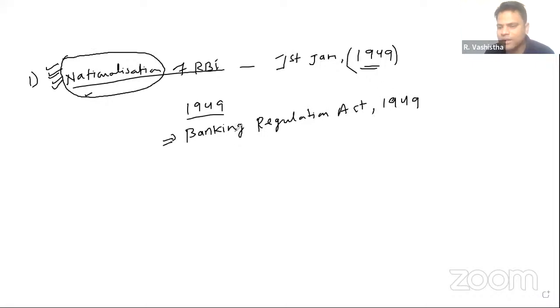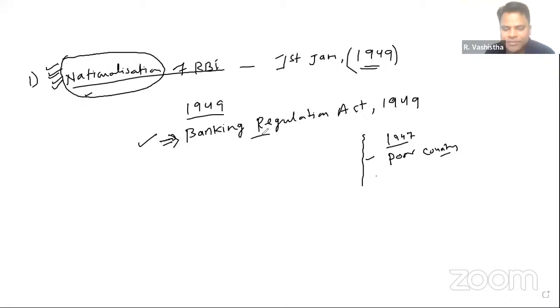And this was to regulate the functioning of all the banks in our country, so that those banks could be made the instruments of social changes. Like you must be knowing that when India got independence in 1947, we used to be a very poor, backward country, right? Now it was time for the government of India to make progress, and progress cannot be achieved till we streamline the functioning of banks in our country. So to make those banks the instruments of economic and social changes, regulation was required, right? And this was achieved by the government through the passage of this important legislation, called Banking Regulations Act of 1949, right?